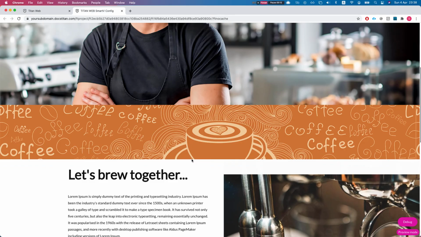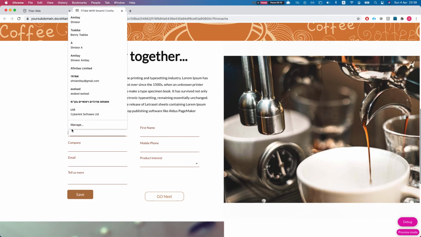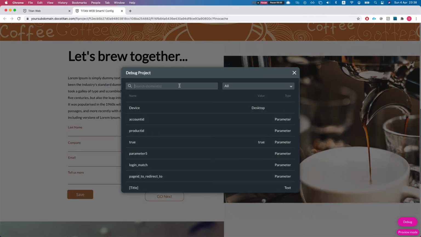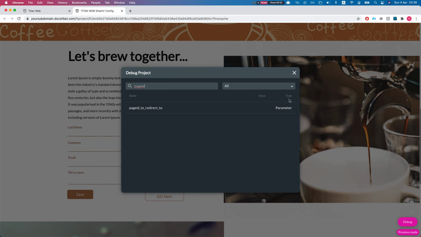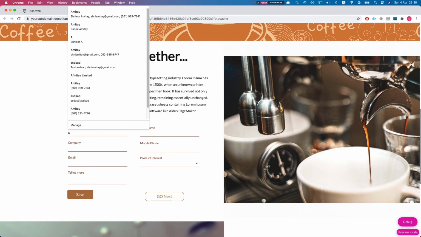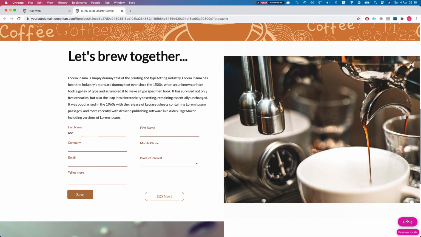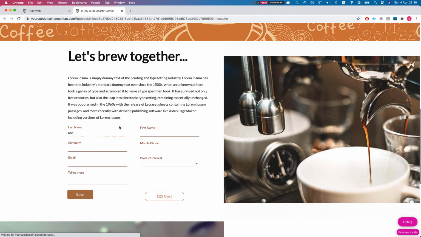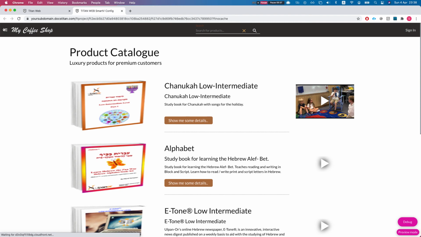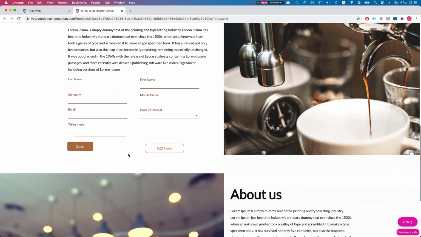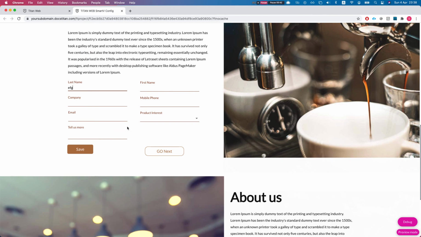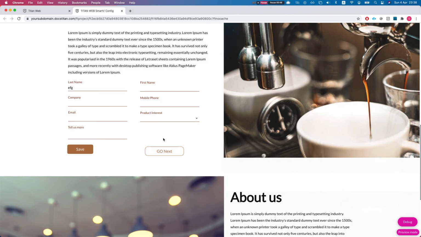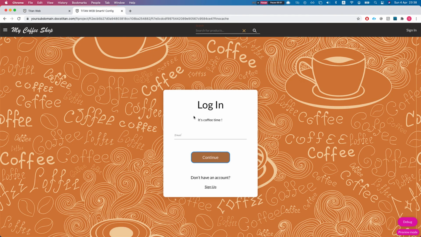And let's head over to our preview, and what we will say here is, right now let's take a look at our debug, and we can see the page ID to redirect to is currently empty. And if we do ABC and I click the debug again, we can see our product catalog, and if we click go next, it should take us to the product catalog page. So let's go back to the home page and we'll do EFG, and we'll take a look at the debug again, and we get the customer service, and here we'll be required to sign in.